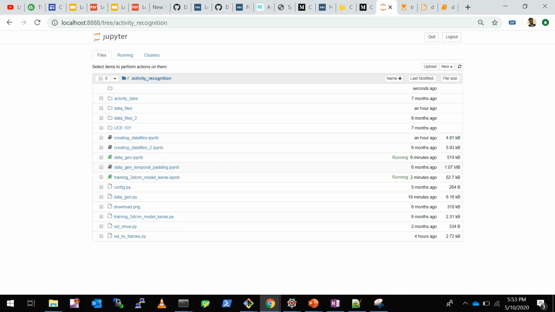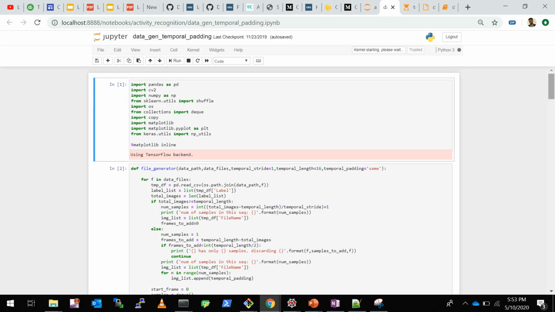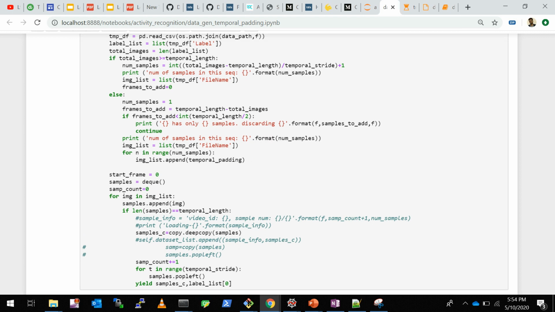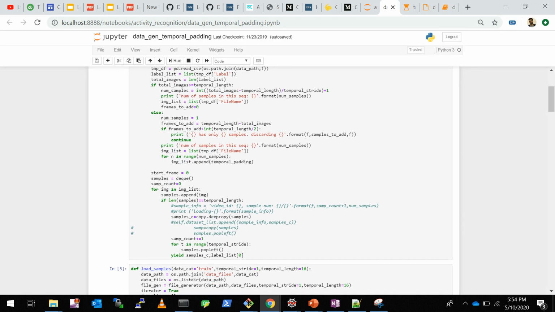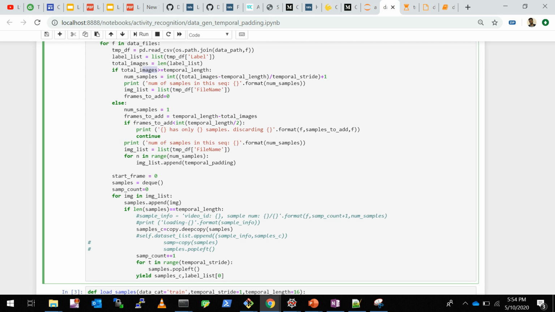And one thing that I was talking about, the temporal padding, which you can integrate this way. For example, I have given it here. So you see, before, if the number of images was not equal to the temporal length, we were discarding those frames.